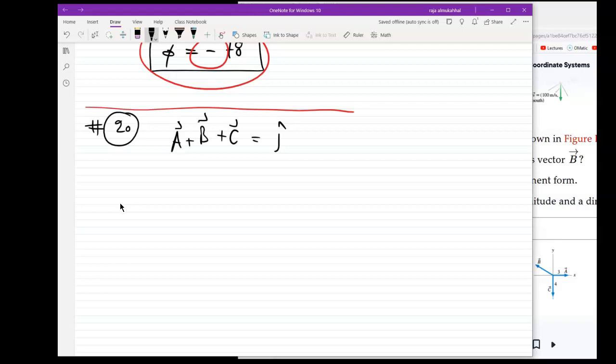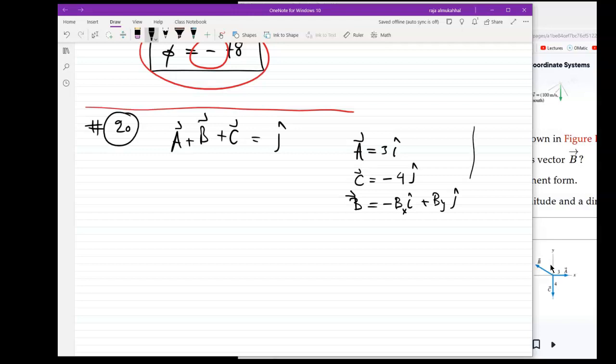So first of all, looking at the diagram right here, what is A? Well, the A vector in terms of ijk is basically 3i. You see that? And then C is minus 4j. Now, B, however, is completely unknown to us, but we know that it is in the second quadrant, negative x and positive y. It makes sense? So I can write it this way, minus B sub x i plus B sub y j. You see what I'm saying? But I don't know what bx and by are. He actually asked me what they are, okay?